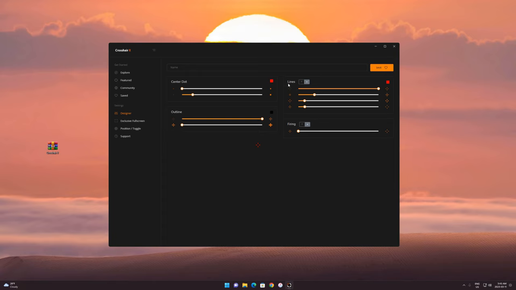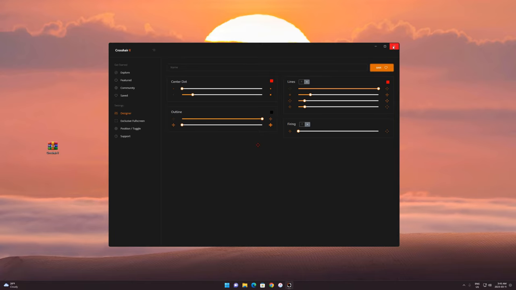So mostly when it comes to lines, just go with the second option, because you'll be able to change the lines and make it smaller and everything. So I'm just gonna stick with this size over here. You can change a bunch of other stuff, so, you know, add a center dot, a bunch of more things, outline. We're not gonna mess around with that. So once you do that, all you want to do is press save.